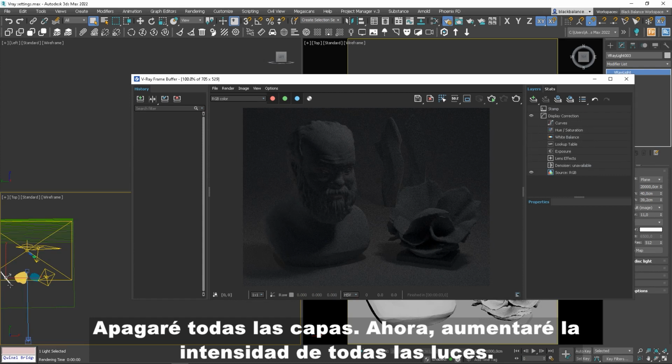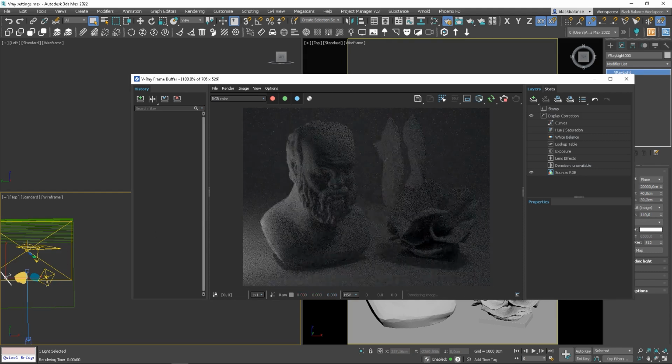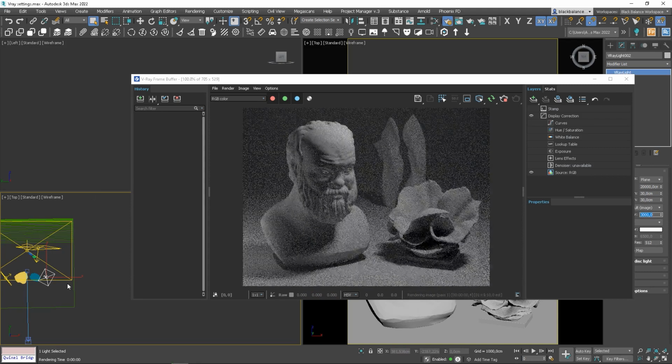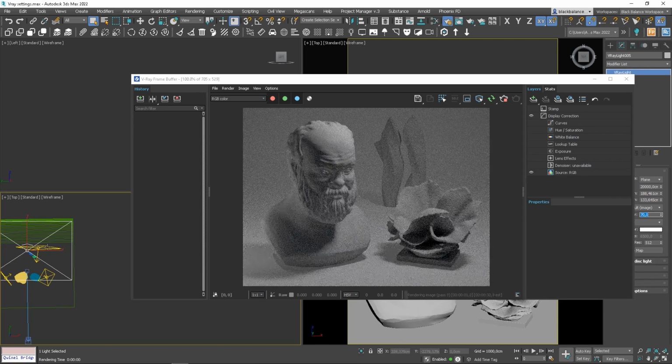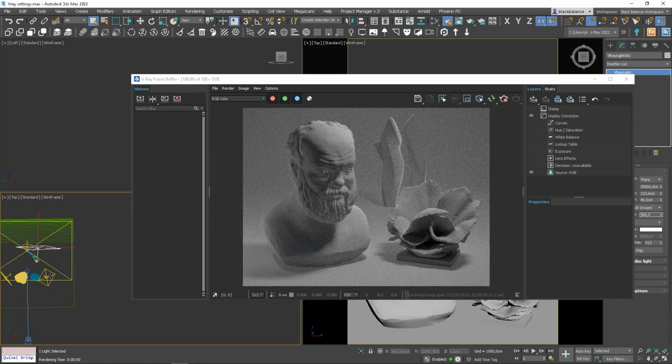Now I increase the intensity of all the lights. Even more.